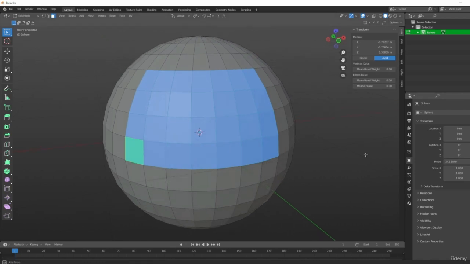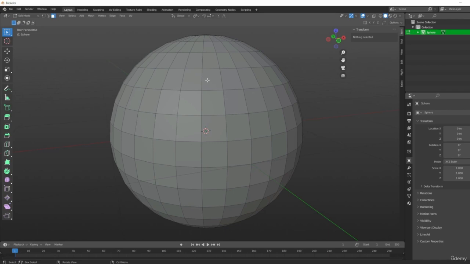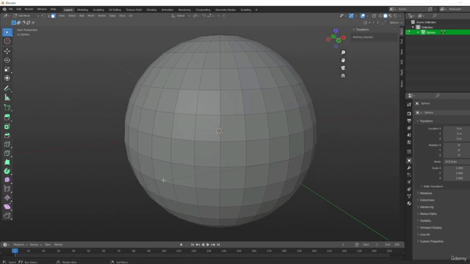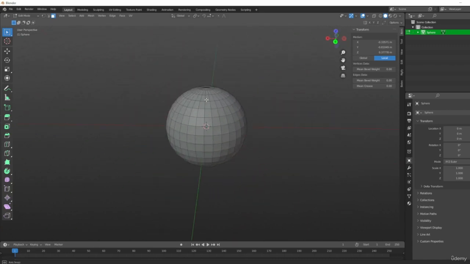Now, the reason why I brought up shading view modes at the top of this video is that your selections will be affected by what mode you are in. So while you're in solid mode, if you drag out a box selection, you'll see that these faces on the front side of this mesh have been selected. But if we rotate around, nothing else has.